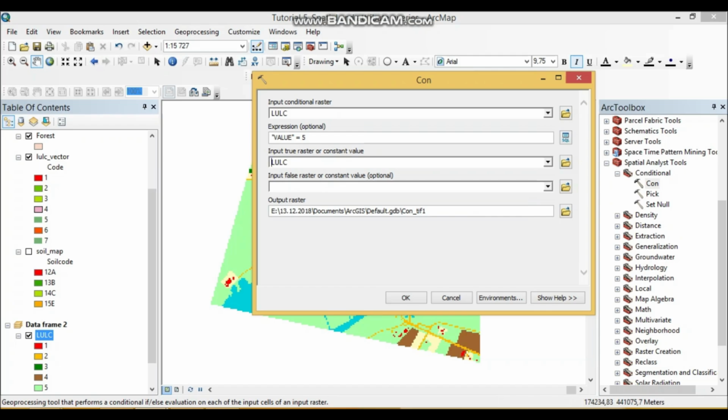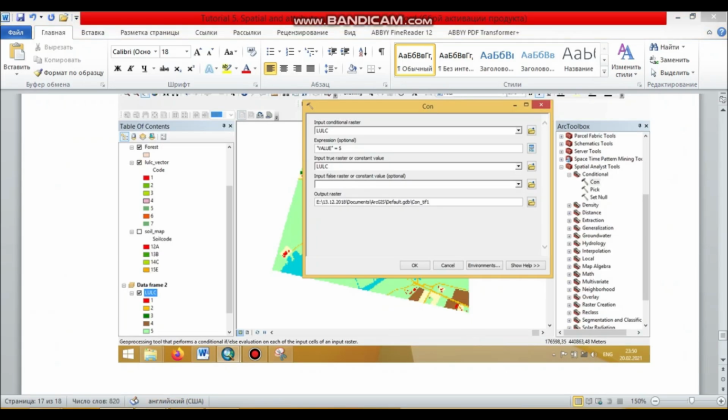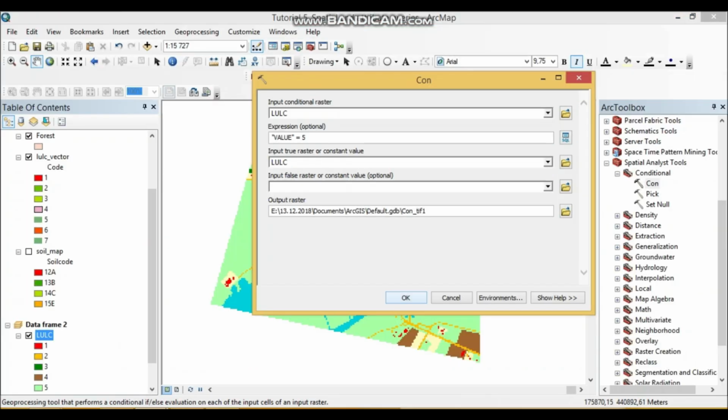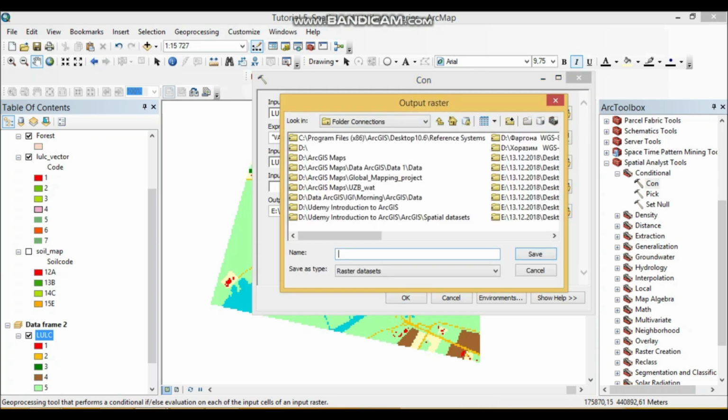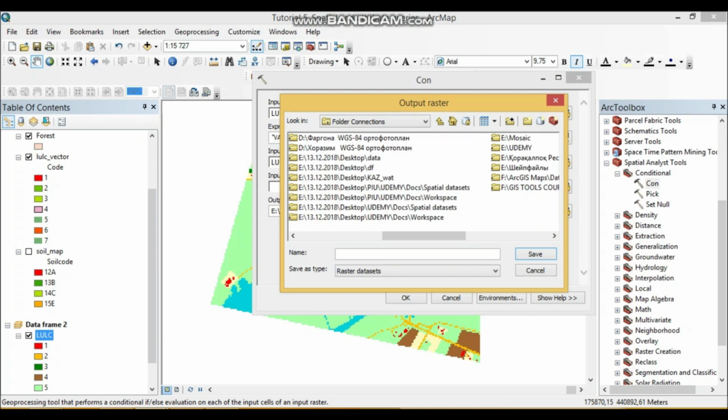So let's make a print screen here, and let's choose again our workspace. Let's make raster con, right?